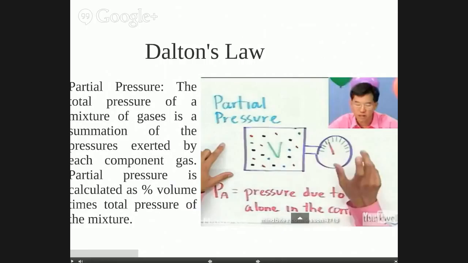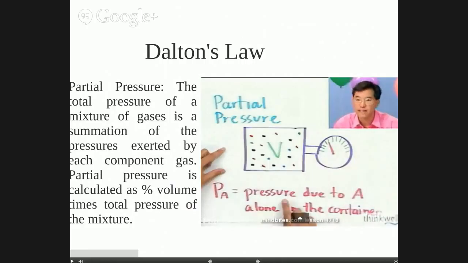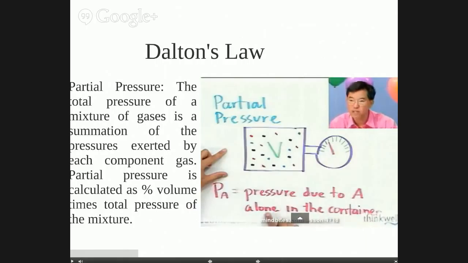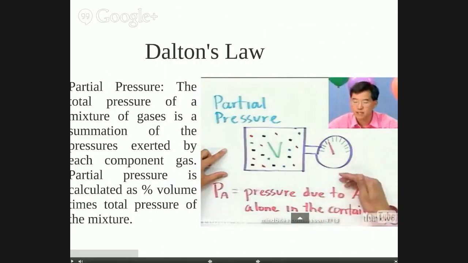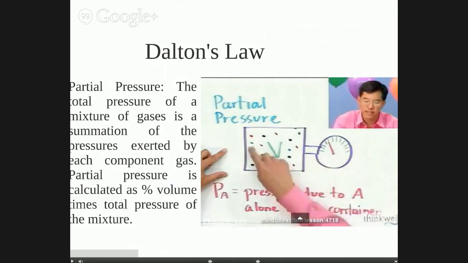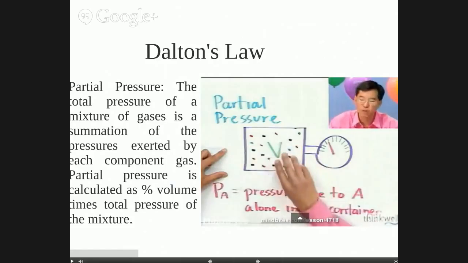And we're going to call that quantity the partial pressure of A. So again, the partial pressure of A is equal to the pressure due to A as though it were alone inside the container. Okay? This is in the context, again, of a mixture of gases. Well, we can do the same for B. B, let's say, are the blue dots. We can have just B inside the box.